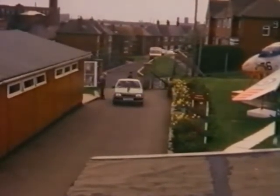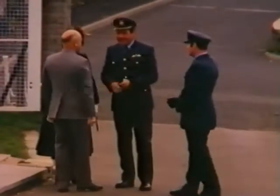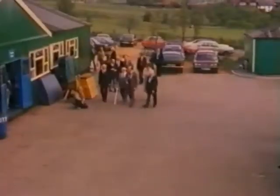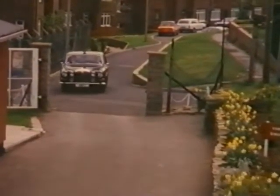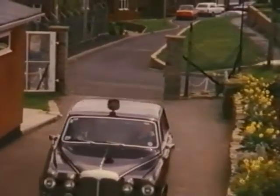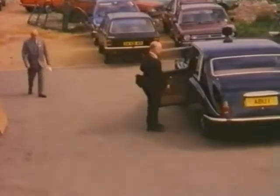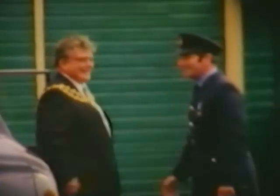First of the VIPs to arrive is Group Captain McMinn, the North and West Regional Commandant, who is welcomed by Sqn Leader Kenworthy, Chairman of the Civilian Committee, and by the Commanding Officer of the squadron, Flight Lieutenant Gillibrand. The other distinguished guest is the Mayor of Oldham, Councillor John Curran, who is making his first official visit to the squadron.